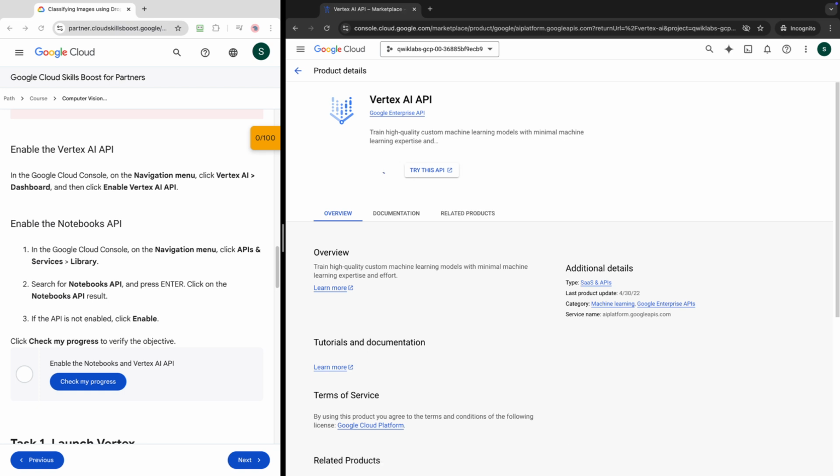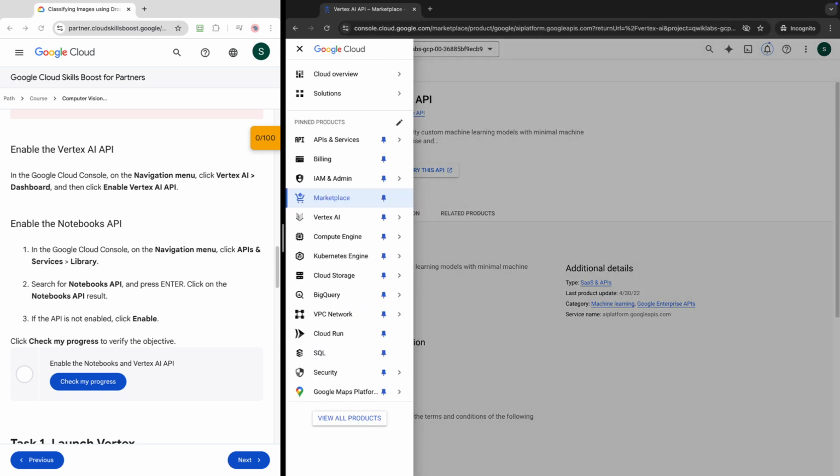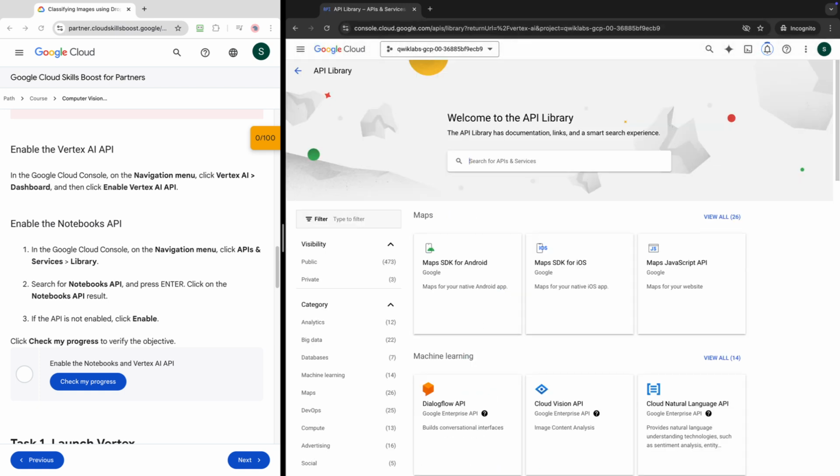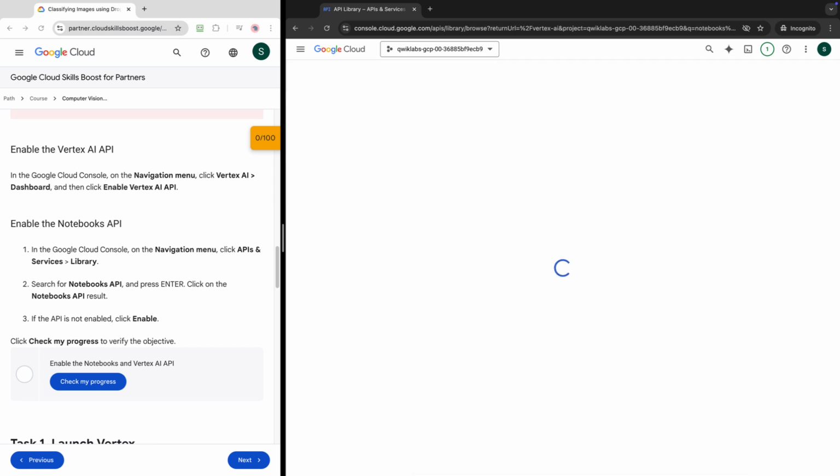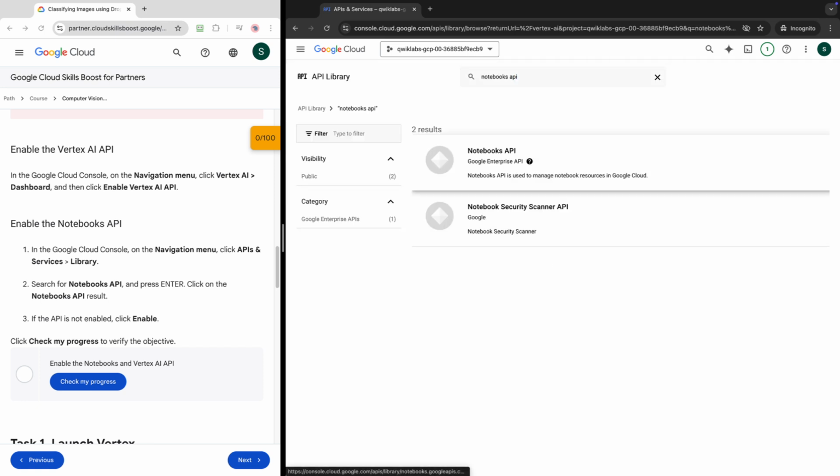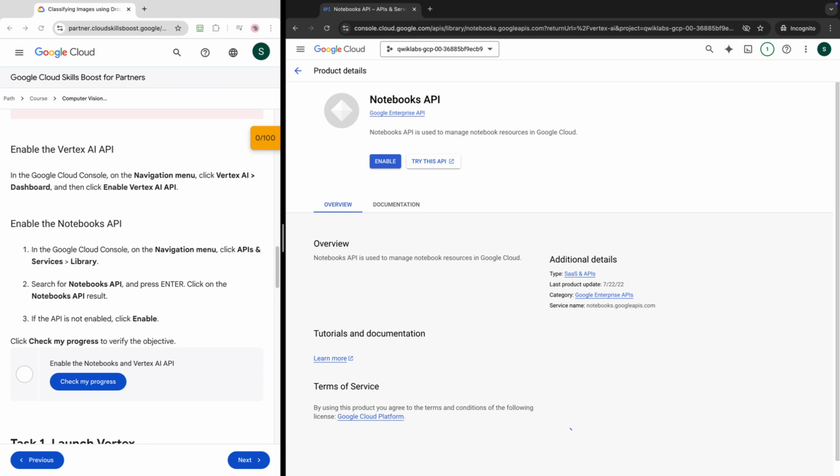Similarly, in the meantime, let's move on to the navigation menu, APIs and services, library, notebooks API. Click on notebooks API, enable.